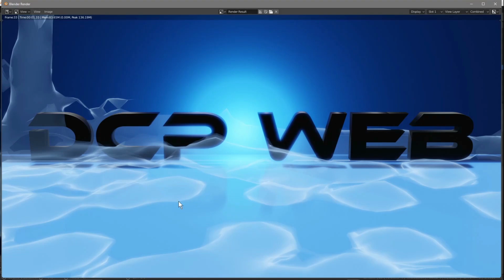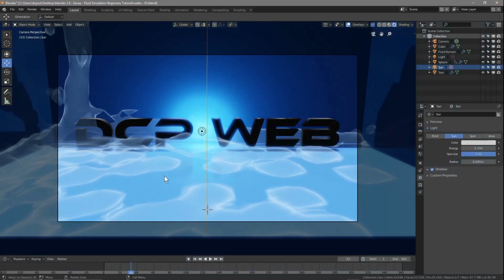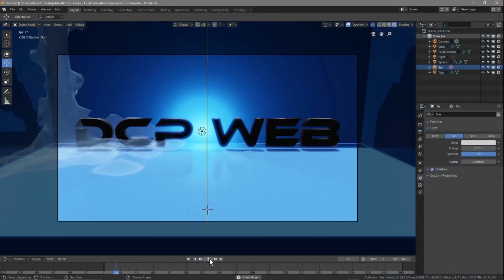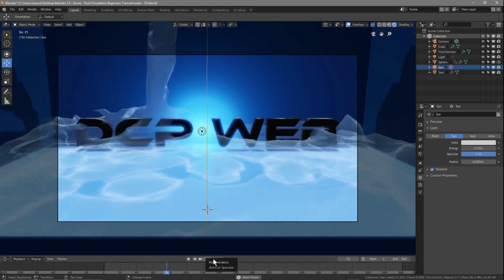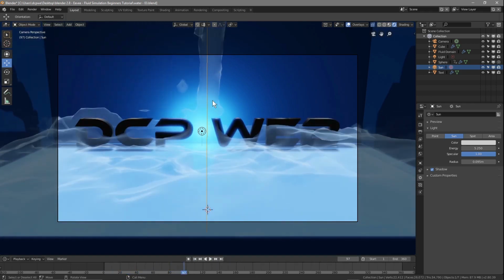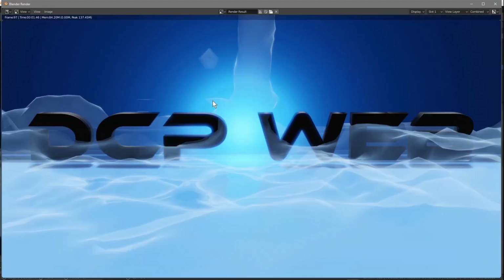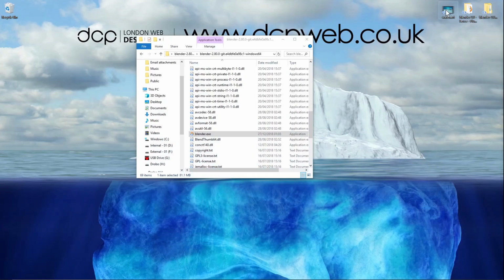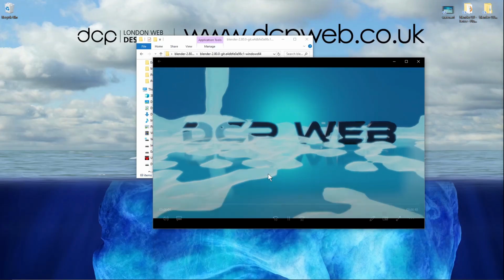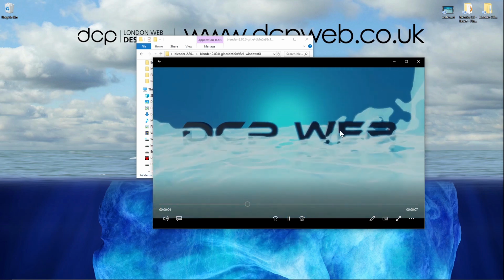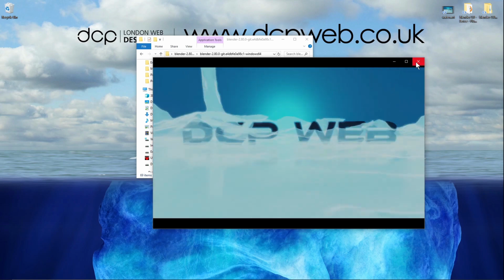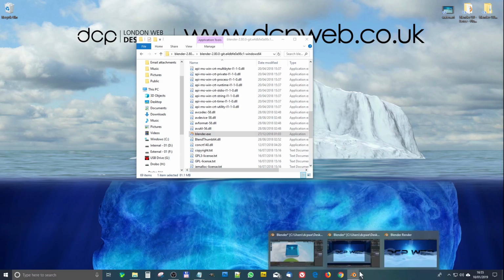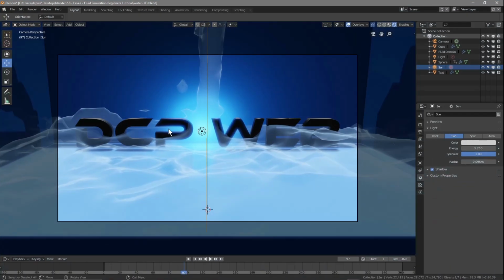So I think that's going to be okay, but we want our water at a much higher resolution. So we go back here and just play it, we'll see it's pretty low. It actually looks okay, but we can improve that water and get it at a much higher resolution. The water in my animation looked a bit different, right? It was, let's have a look here, because it's a much higher resolution. You can see it's moving much more smooth, and the text was a bit smaller as well, but I don't think we'll worry about that too much. You can play around with the text and set it whatever size you want. I think that's actually okay, that size.